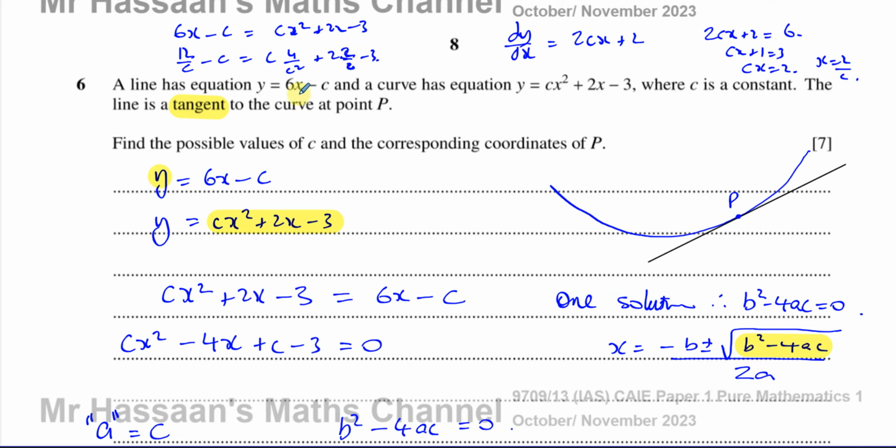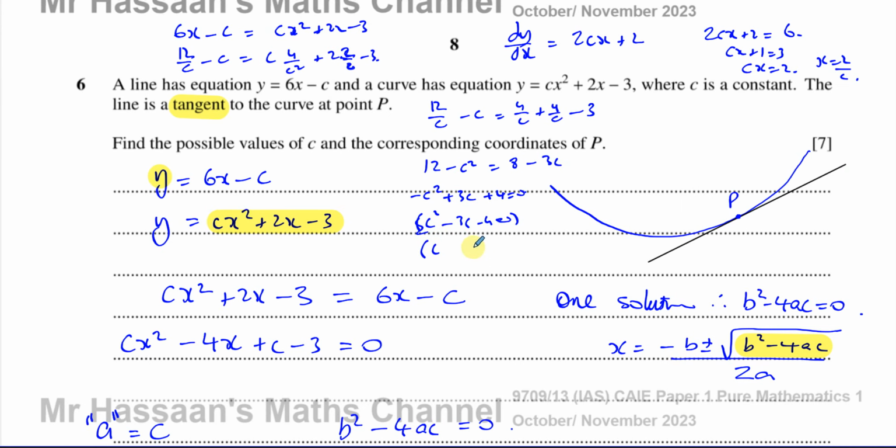So you'll end up with an equation with just c's in it. 12 over c minus c equals 4 over c plus another 4 over c minus 3. If we multiply everything by c to get rid of the fractions, this gives us 12 minus c squared equals 8 minus 3c. So you end up with a quadratic equation. Bringing everything to one side, you have minus c squared plus 3c plus 4 equals 0, so c squared minus 3c minus 4 equals 0. Then we can solve for c.